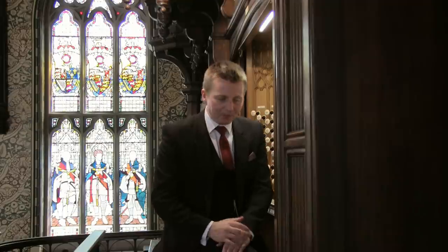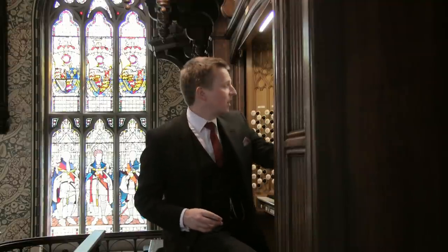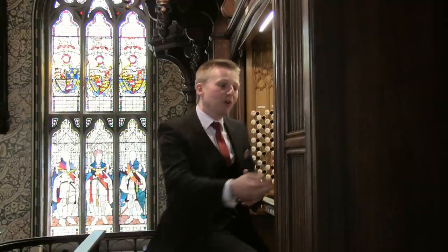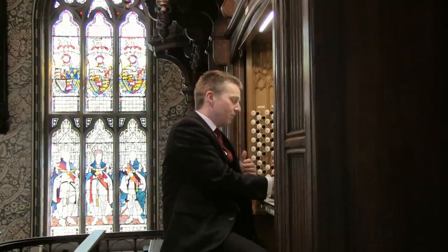So I'm going to demonstrate that with an orchestral transcription, the Vltava by Smetana. Now, the Vltava is a river, the largest river in Bohemia, and it travels all the way from high up in the hills and down past Prague through the Czech Republic. Smetana wrote this piece to describe the journey of the river as it begins from its source high in the hills, a very single sound at the beginning, which is provided by this theme. It builds and builds as more parts come in, a hot stream and a cold stream, before we get the theme.